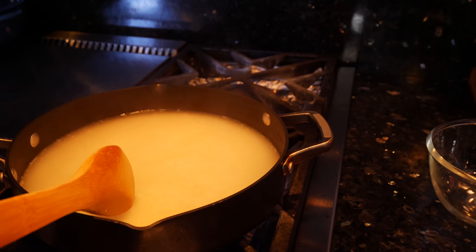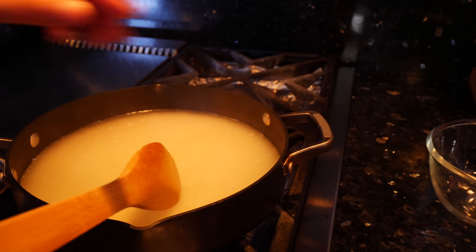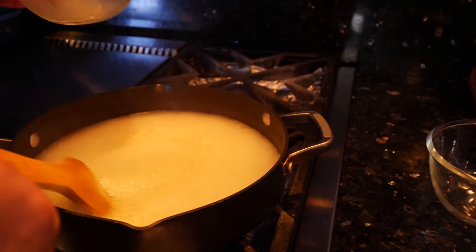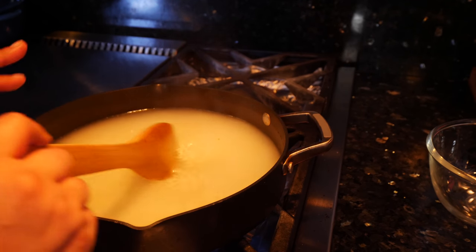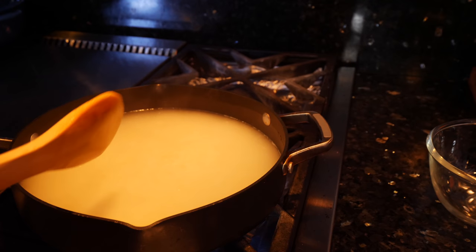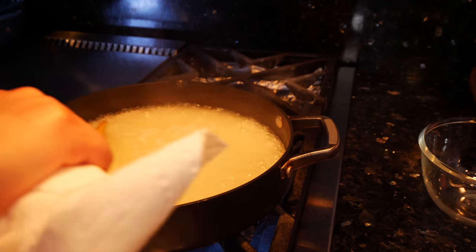You want to follow the directions on the back of your rice. My rice says two cups of water per cup of rice, so I have four cups of water in here. I'm going to add my lime juice — I zested a little bit of that lime and I'm stirring it in. Once you've mixed your water and lime juice throughout your rice, bring it up to a boil, then put it on low. Now that my rice has boiled, I give it one quick stir.